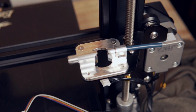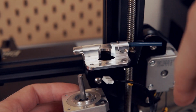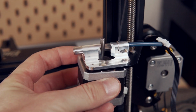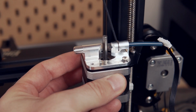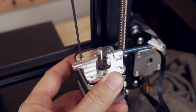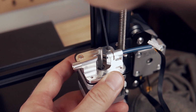I find it easiest to just set the three screws in place and then feed the stepper motor in from the bottom. Make sure that you have the plug for the stepper motor facing towards where your cable connection is, and we will take a 2mm Allen wrench to go ahead and tighten those three screws. I start off by just slowly fitting each of them in to make sure that the stepper motor is aligned, and then you will need to go ahead and clamp those down into place.